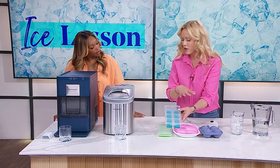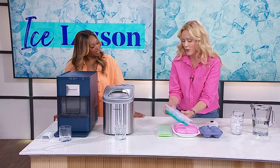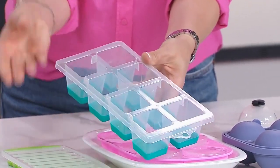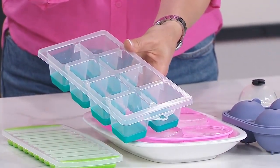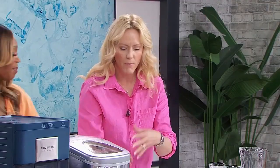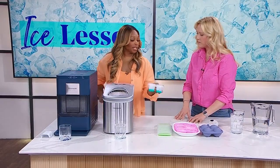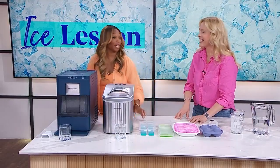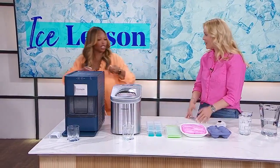But I got this one at Dollarama, and it's one of my favorite ice cube trays I've ever had, because the bottom is silicone, so you push the bottom and the cube just pops right out. Oh, I love that. I know, growing up, when my parents weren't home, my sister and I would take the tray out and do this, as many times as it took to break up the ice. My parents would have killed us if they knew we were doing that. But getting it out is so hard.